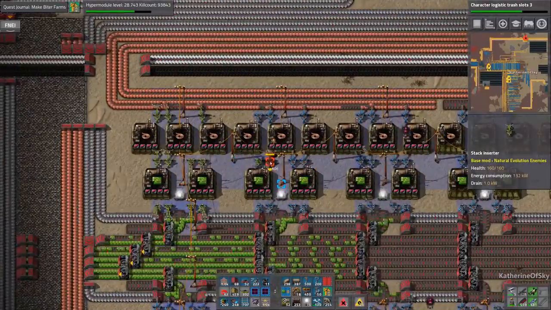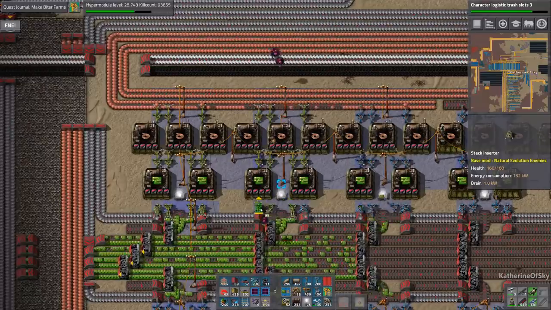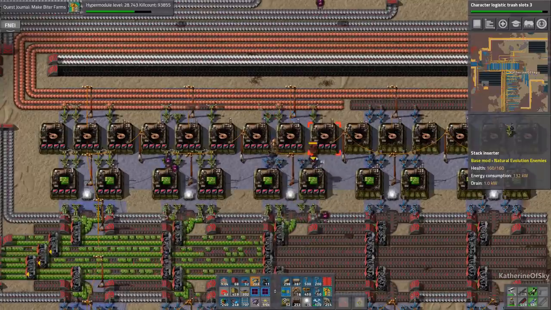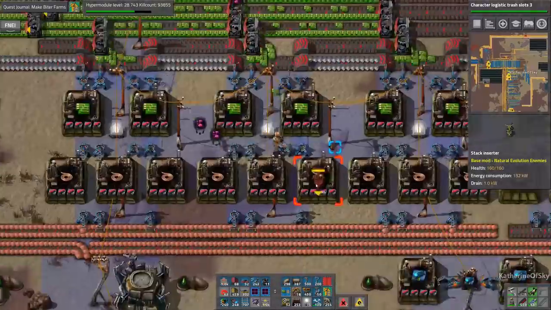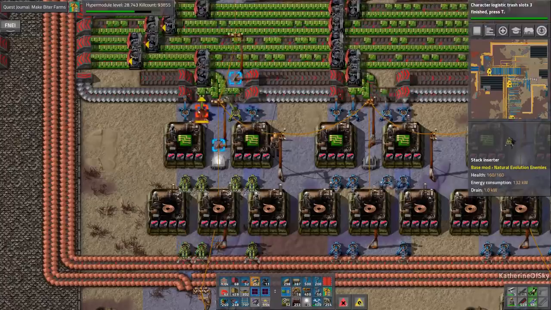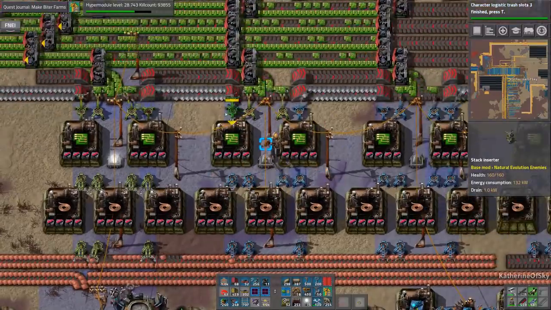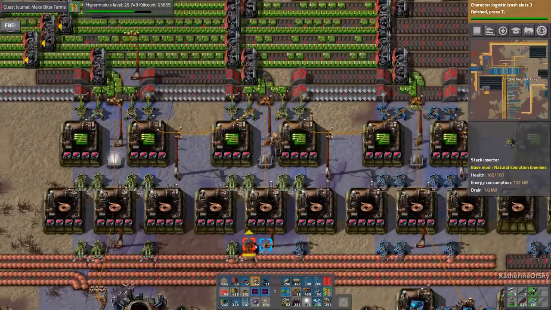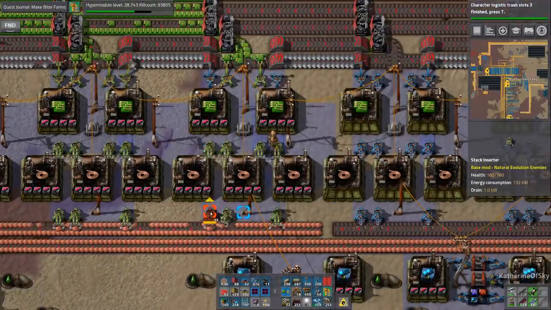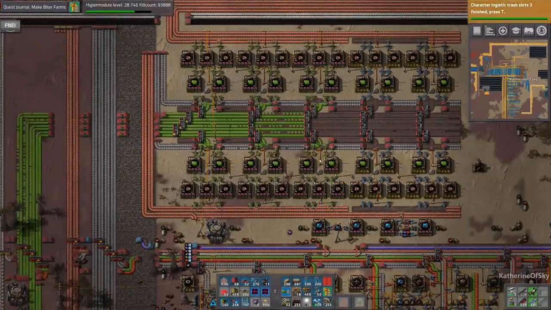Oh, we forgot to add stack inserters. That's also kind of important. Well, kind of important. Yeah, really important. Okay, those go this way, those go that way. Completely forgot about that. Whoopsies. No, no. Out, out, out. Gotta have some outs, some ins. Okay, that should help with this process, I hope.